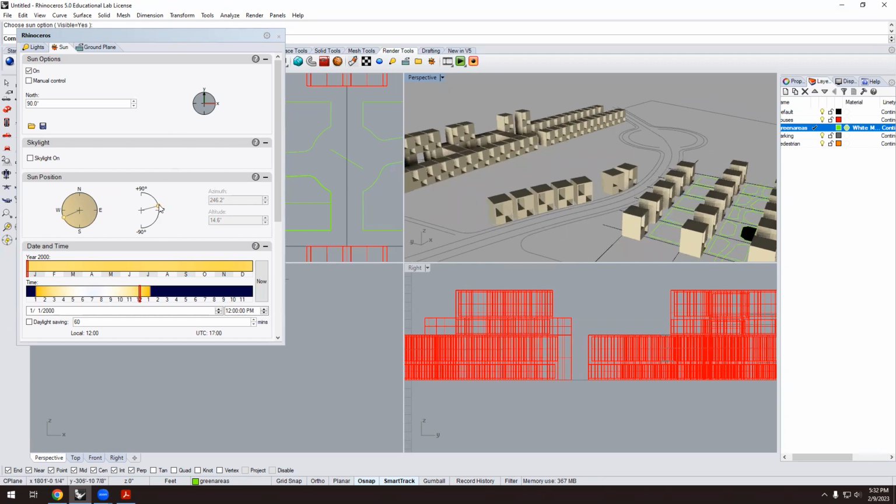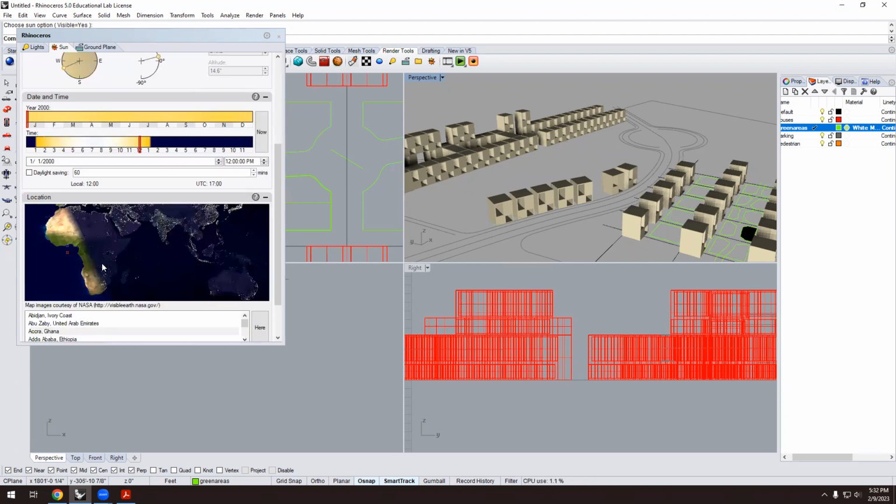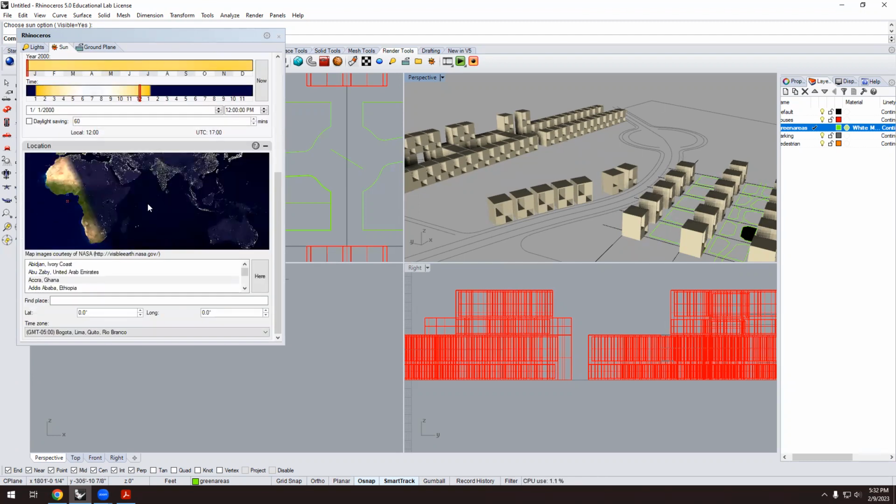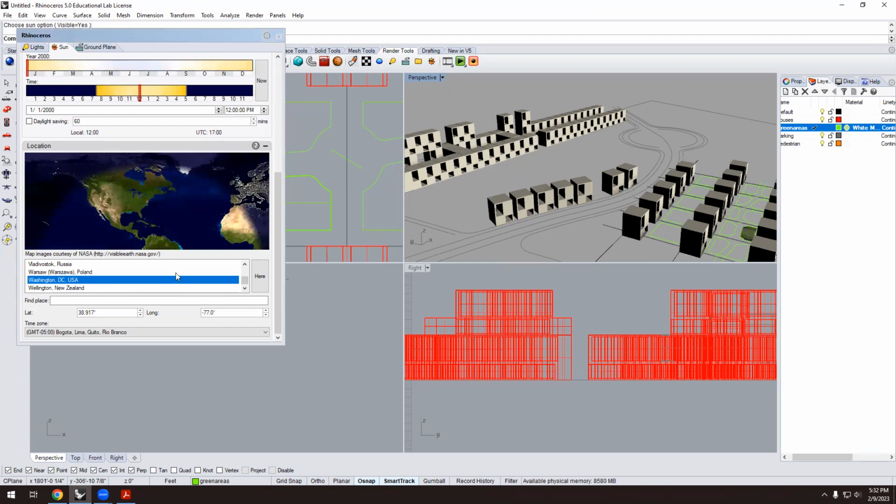And then here, we can control the location. Where are we, by the way? We are in Accra, in Ghana. Very nice place, but a little far from, okay, Washington, D.C., USA. It looks more familiar.